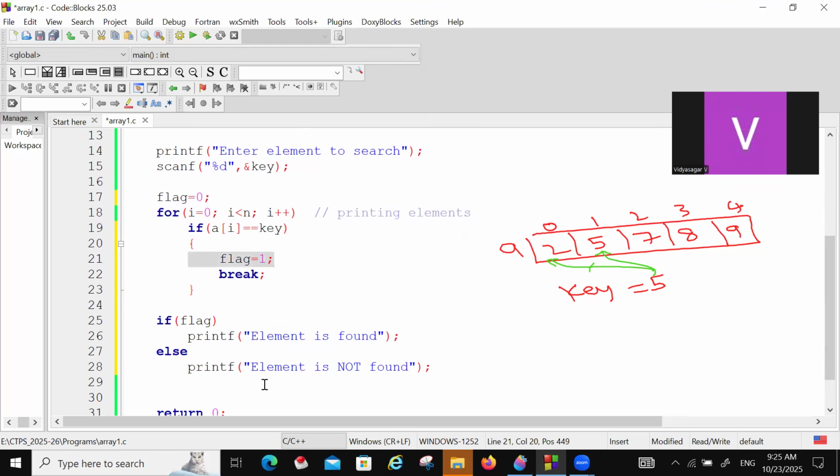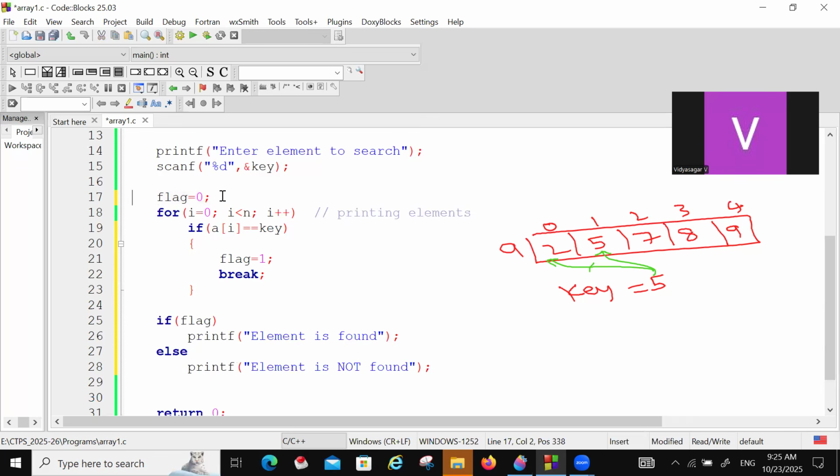Flag equal to 1 means the key is matching, which means the element is found. Suppose flag is always 0. Always 0 means the key is not matching with any elements, so it is not entering into this if block. So flag 0 means element not found.